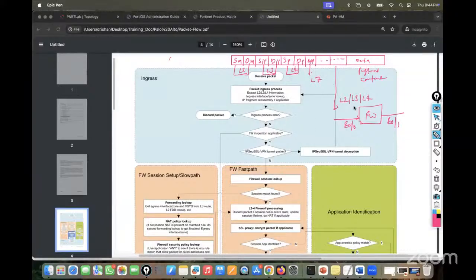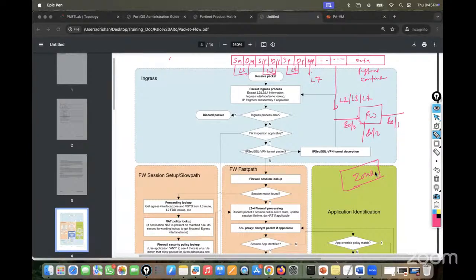And based on that, because this gives you the interface information from where the packet has come, the firewall also figures out which interface received this packet, whether it's Ethernet 0/0, 0/1, or maybe Ethernet 0/2. And every interface must be associated with a zone. So in Palo Alto firewall, the zone plays a very vital role. In FortiGate, a zone has a different use case. In ASA, a zone has a different use case. But in Palo Alto, it plays a very vital role.